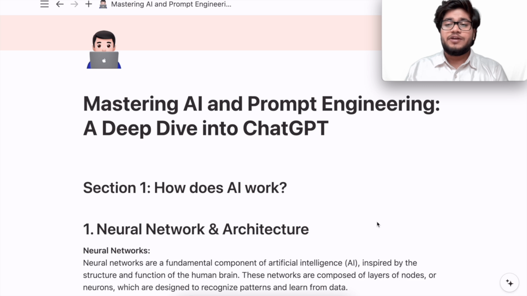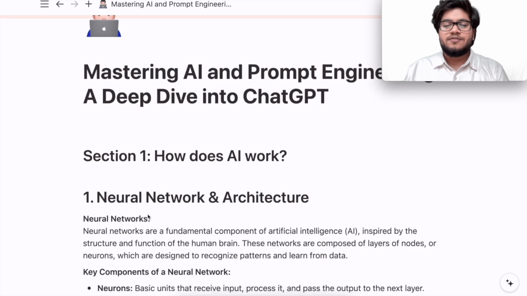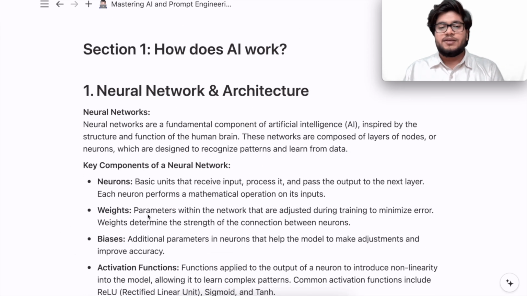In this lecture we'll be learning what neural networks are and the architecture of AI. The full form of AI is artificial intelligence. Now why is it artificial intelligence? You see, which is the smartest animal? Human is the smartest animal because of the brain. And what does the brain consist of?